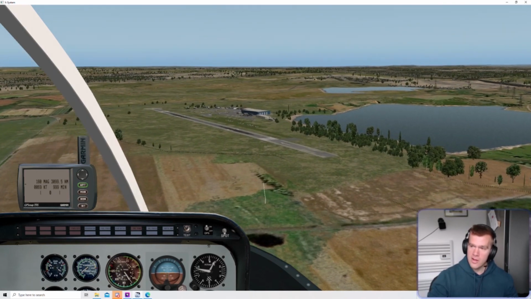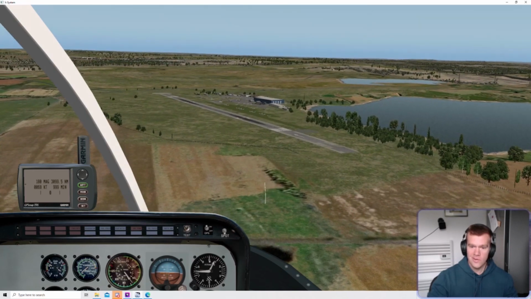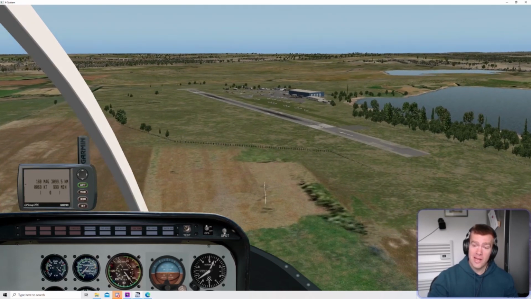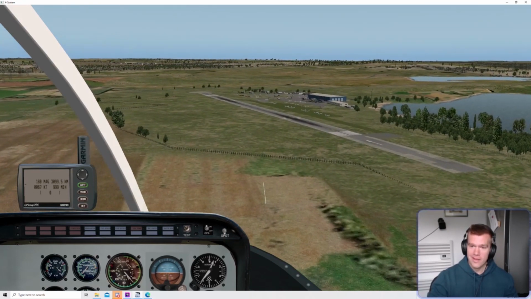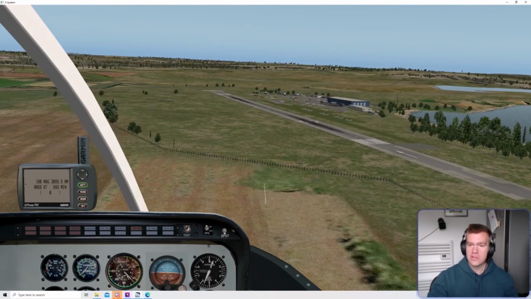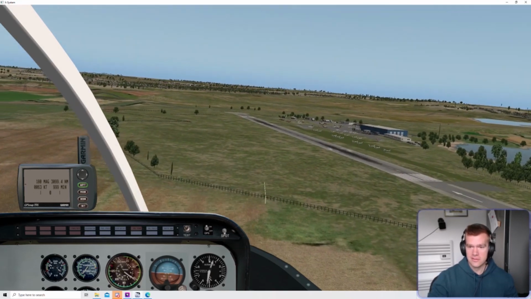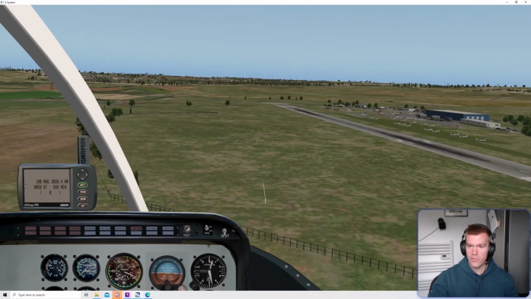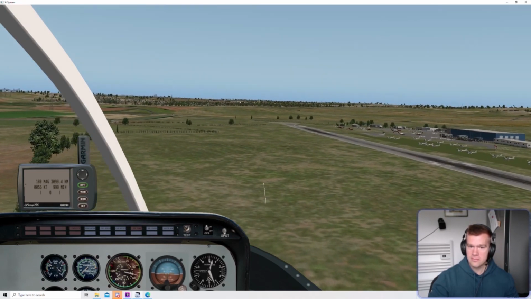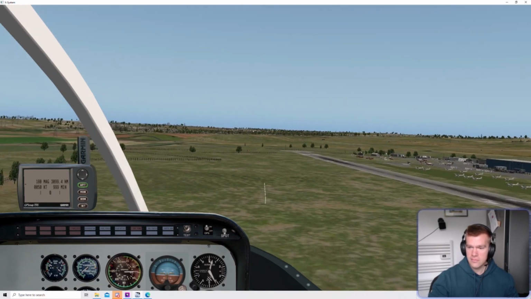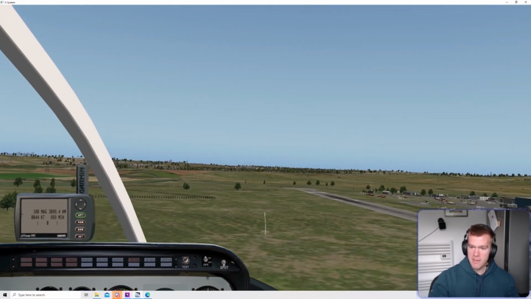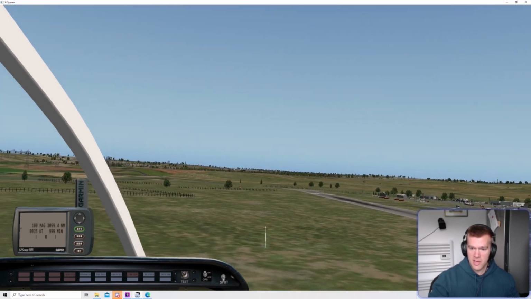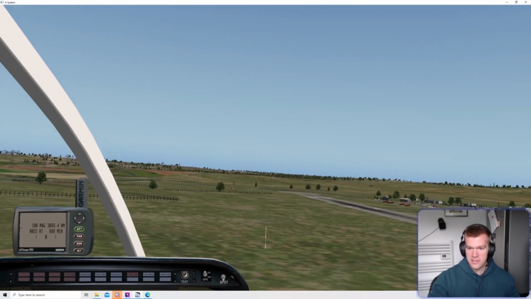This is where I go awfully quiet as I'm trying to concentrate. In the real world, I can do this with one eye closed and probably one hand behind my back. In the simulator world, not so much. In the real world, you get depth perception, which helps out with your hovering. Again, not so much in the simulator world, but I don't think this is too terrible.